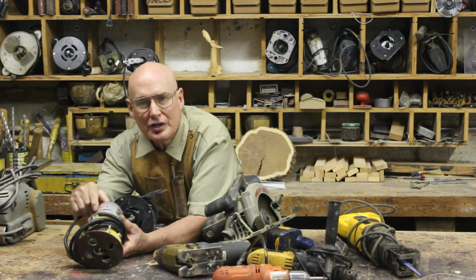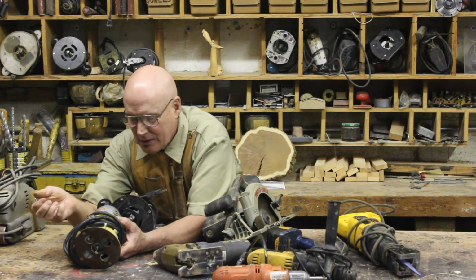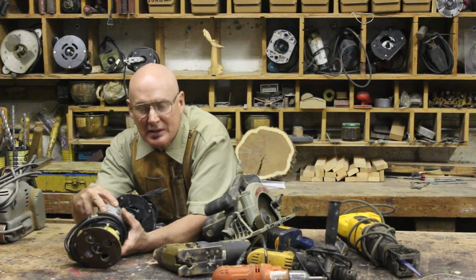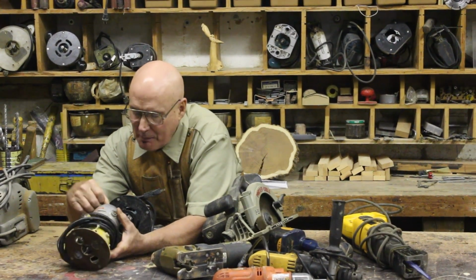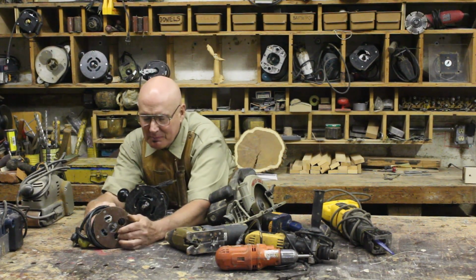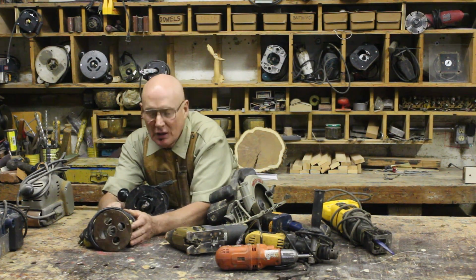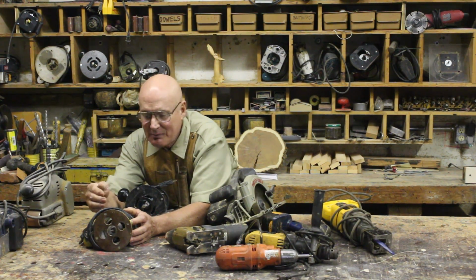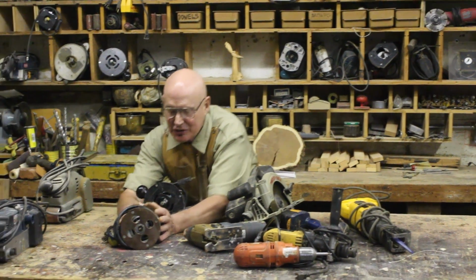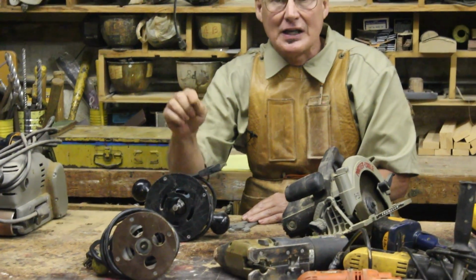But over the years, that mechanism can get worn, and it can cam out. So when you push in the button and you turn it with a wrench, the button wants to pop back out again, and it doesn't turn. So you wound up putting screwdrivers into the fan blade and stopping the shaft with the fan blade, and you break the fan blades. So the point in this is, get a router that doesn't have a little locking button on it.